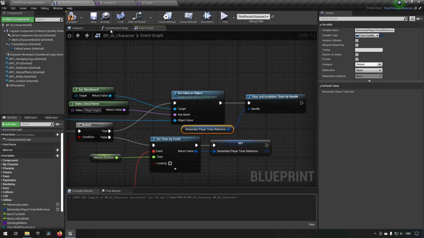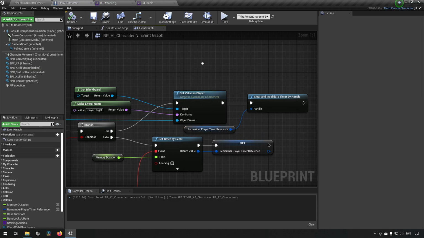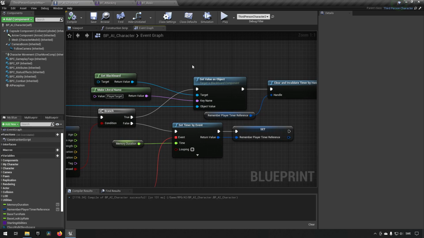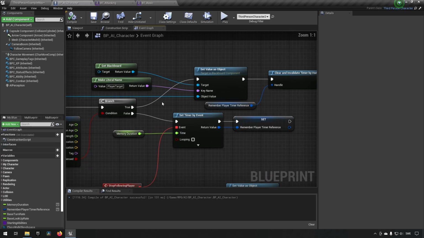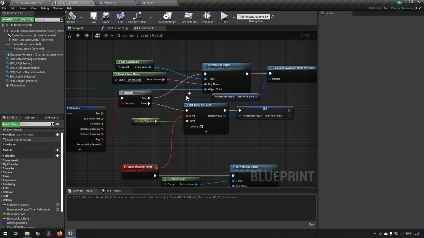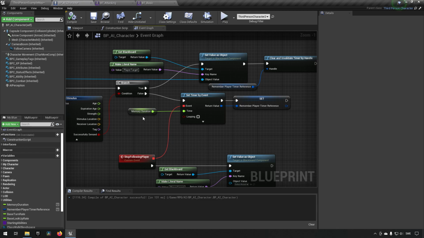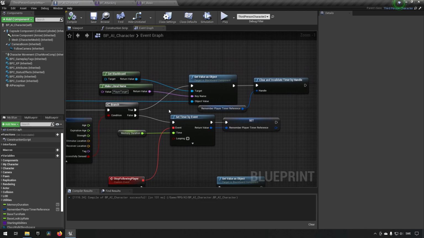Because again, it's not relevant, right? So that's just for cleanliness' sake, even though this isn't very clean, and this should probably be cleaned up in functions and stuff like that. But it's easier to display the whole thing like this currently. So I'll see if we will get back to cleaning it further later on. But we will not be making a super advanced AI. We will just be scratching the surface to see what we can do with an AI opponent that makes use of our ability systems, essentially.